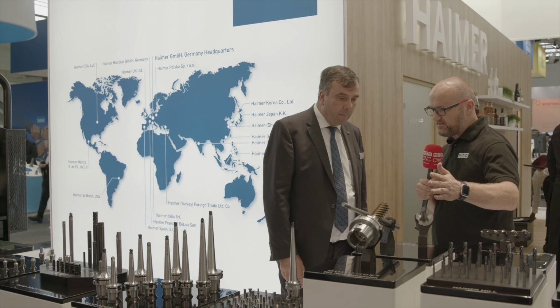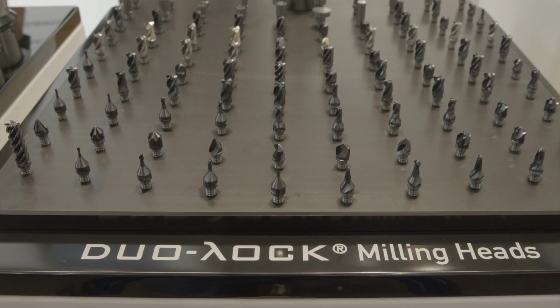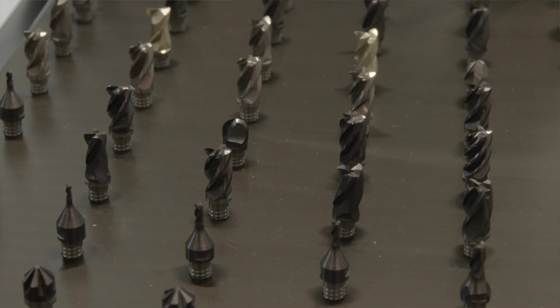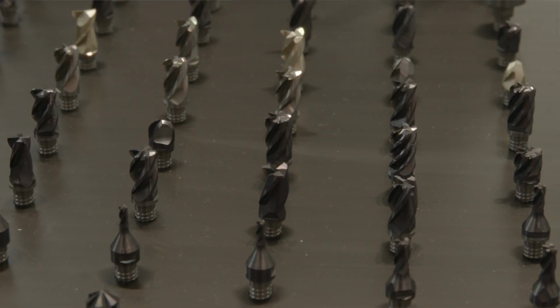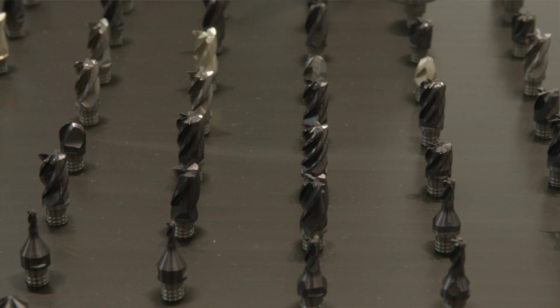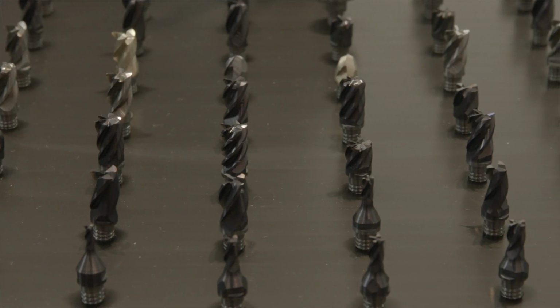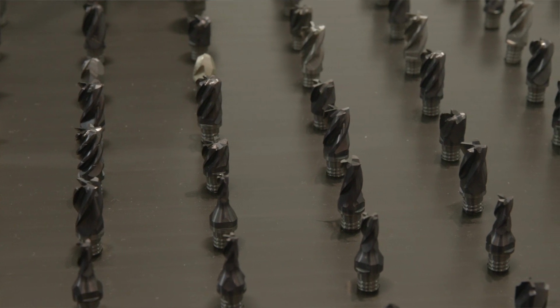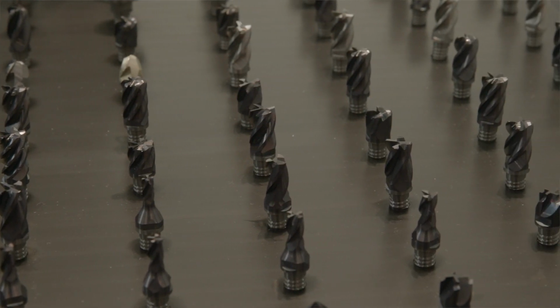Obviously we've got green blanks here, but if we move across, you've got pretty much every end you could desire, every front end you need. Yeah, we have now over 100 geometries, so every material covered, so radius, M-mil combinations, and also you can see we have here a range of blanks, so we can in fact go bigger than 32 millimeter.